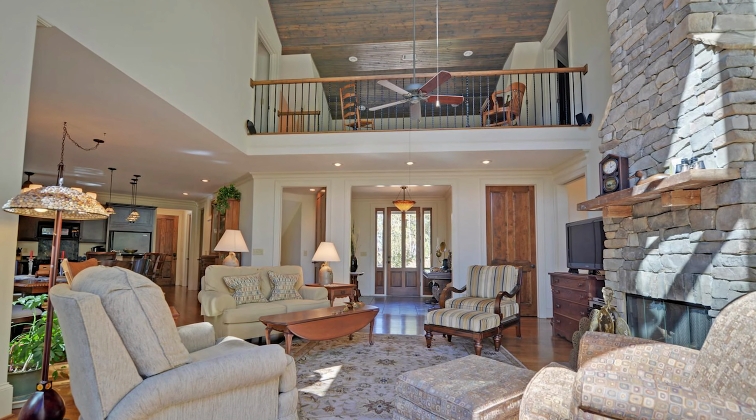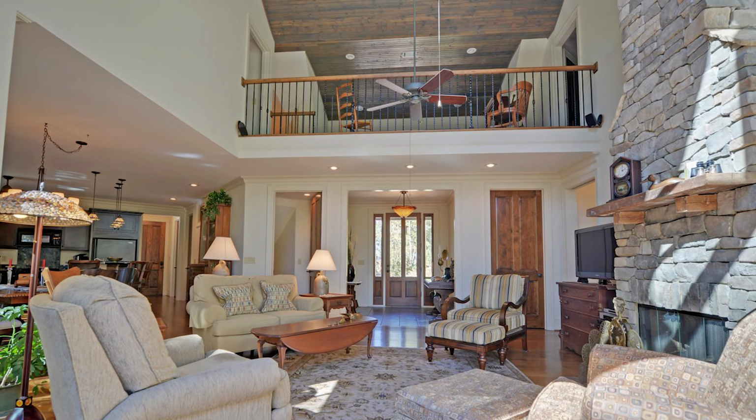And so this is also a big problem when you have these double height spaces with vaulted ceilings and then a loft area for the kids to play in. Well, guess what? The noise that the kids are producing up there in that loft, it's gonna make your enjoyment of your living room not as nice. And even if you don't have an open loft area, even just having a large space with all hard surfaces and not thinking about the acoustic quality of those surfaces, it can lead to a very unpleasant room, a very unpleasant living experience, maybe even some stress if loud echoing noises affect you that way.